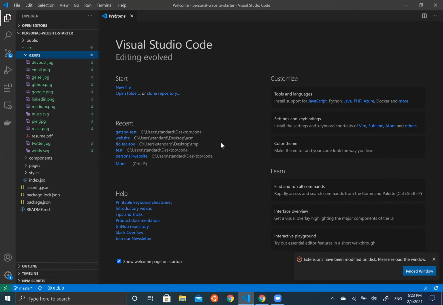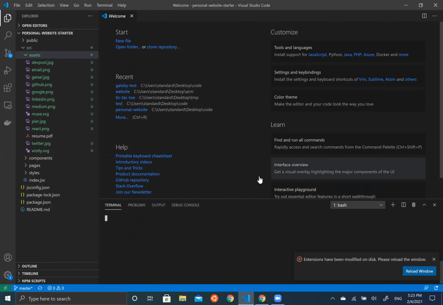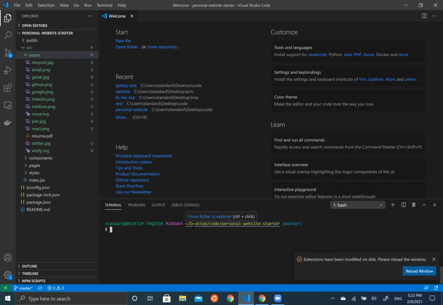So first thing first, I'm going to open a terminal here. And so first thing we want to set the origin, right? Since we've cloned it from something, if we tried to, we could add it, or in this case, because I know I'm just going to be targeting that specific one, I'm just going to do set URL origin, and then we can paste in. So that's just going to switch our origin to that.